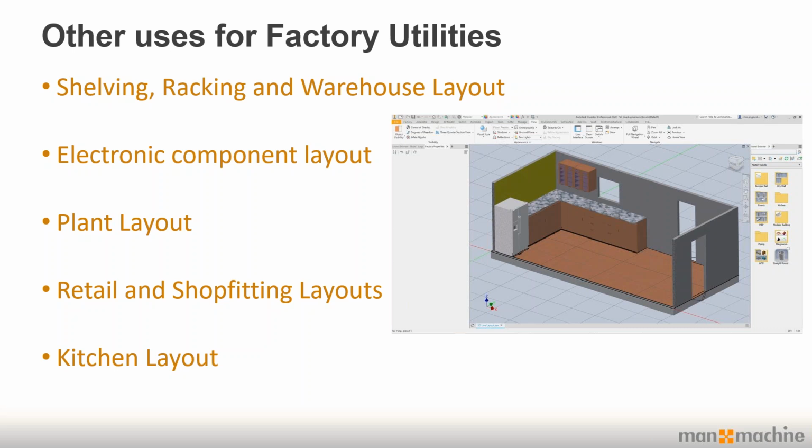So you'll see the general theme is layouts, anything that we can do a layout for, and often where you'd want to lay out with a GA or a top view and then move to having a 3D model at the same time, Factory Design can fit any of those workflows.